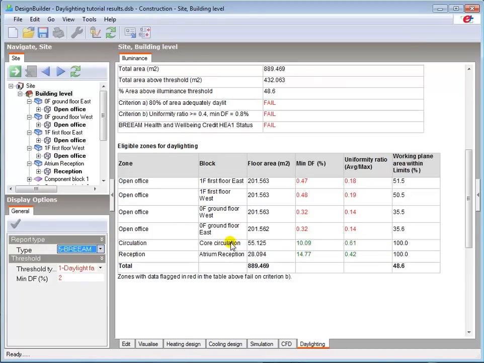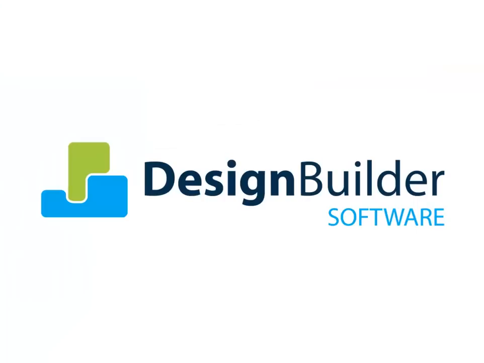This tutorial has introduced the key model data terms and requirements for daylight modeling and showed you how to set up and run the calculations and review the results. DesignBuilder enables you to undertake energy and daylighting simulations using the same model. This means you can take a more integrated design approach to ensure that the optimum design solution is achieved whilst minimizing modeling time and maximizing efficiency.